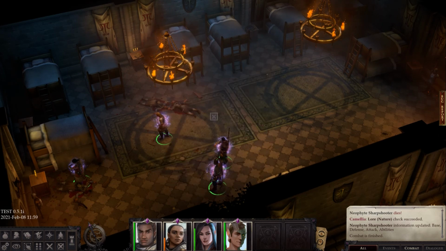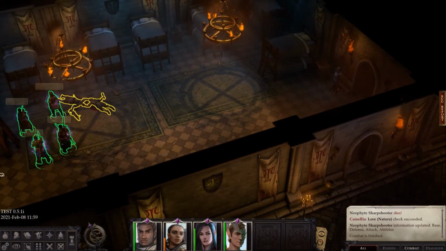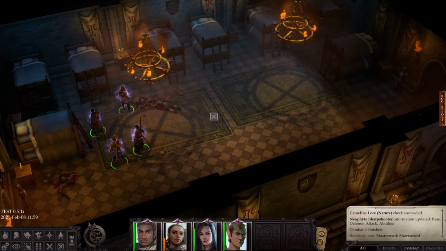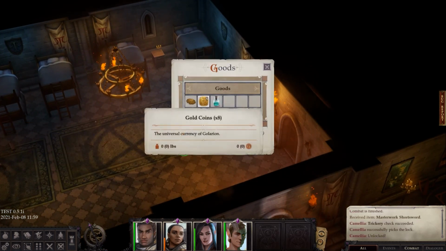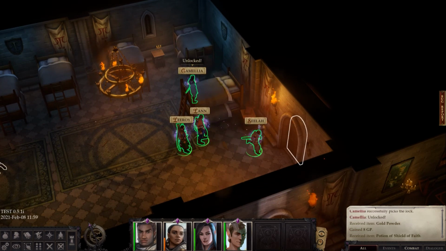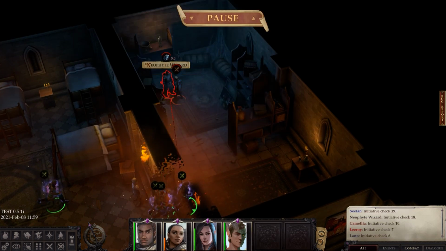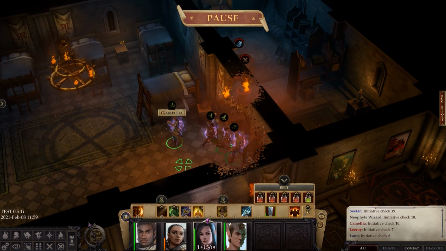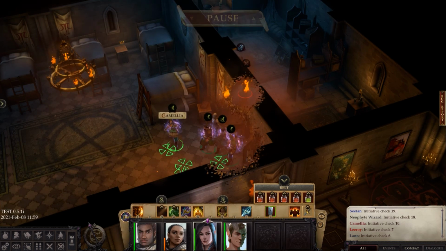Assume there's an insane boss in the dining room? Probably. Let's loot first. Forwards. Let's just get there. Here.